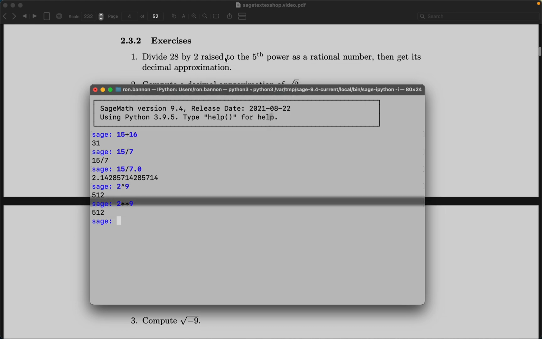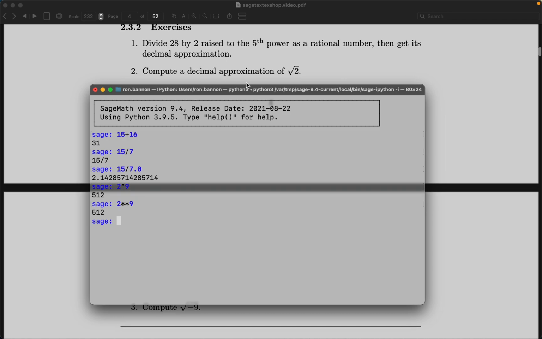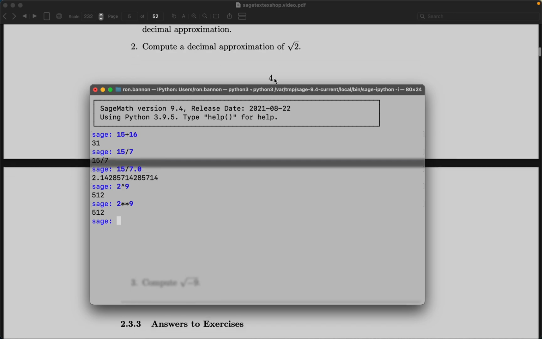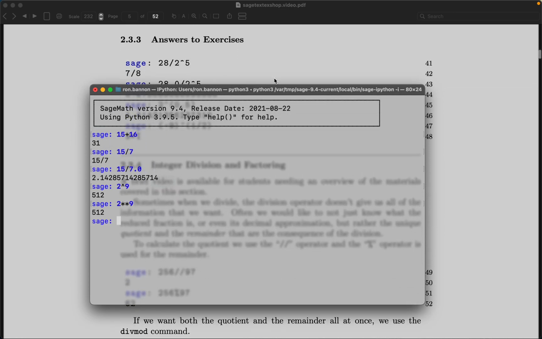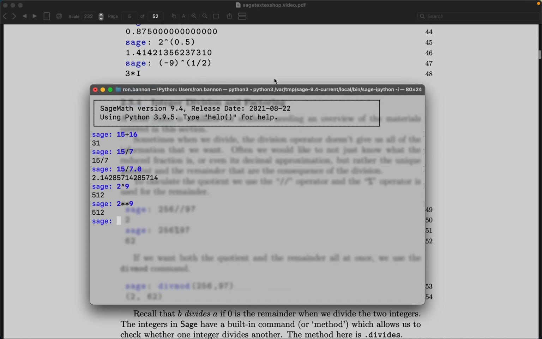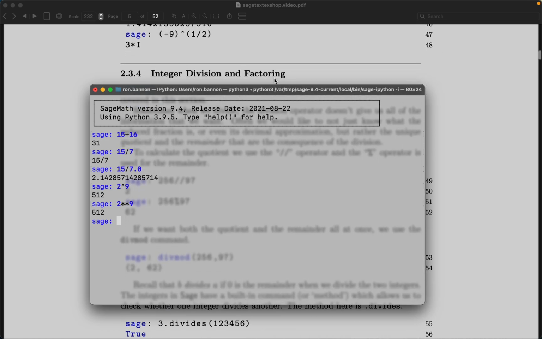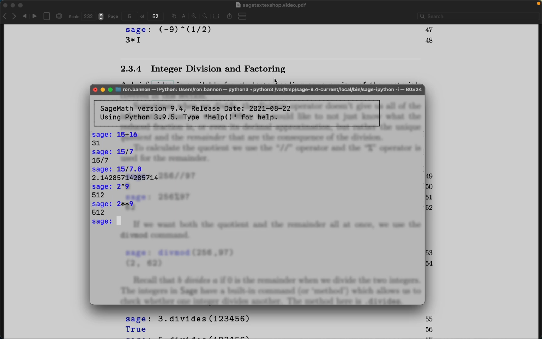All right, now, of course, I give you the exercise. The exercise is something that you should think about and try to do on your own, including being able to follow directions as specified. Of course, what I do after I give you the exercise is I give you answers, all right, in the code. Okay, next up, I'll do the integer division and factoring.